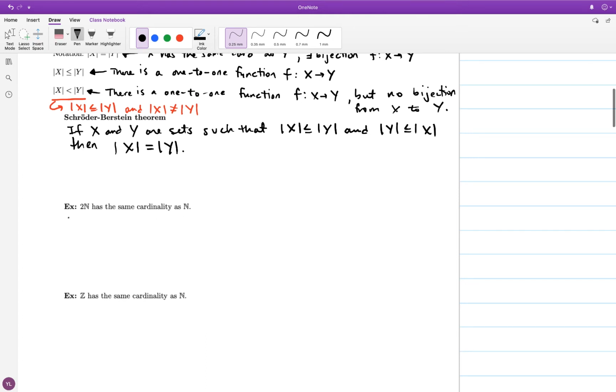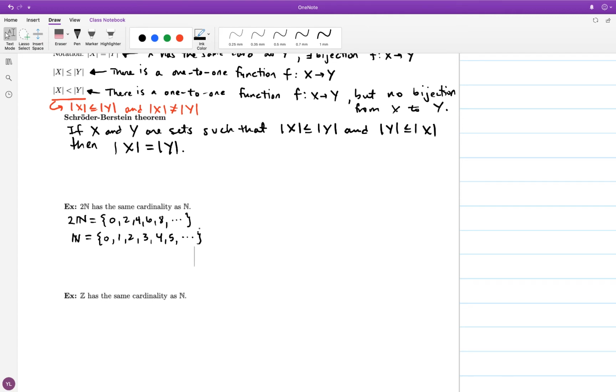Okay, so in this example right here, I want to make the observation that the set of even natural numbers, so that's 0, 2, 4, 6, 8, and so on, definitely an infinite set, and the natural numbers themselves have exactly the same cardinality. And this might be the first surprising result about cardinalities of sets. On one hand, it seems like the natural numbers as a set is twice as big as the even natural numbers, but cardinality-wise, they are exactly the same.